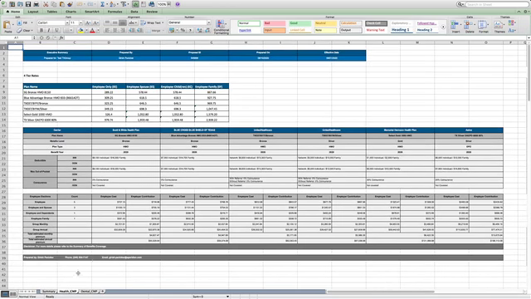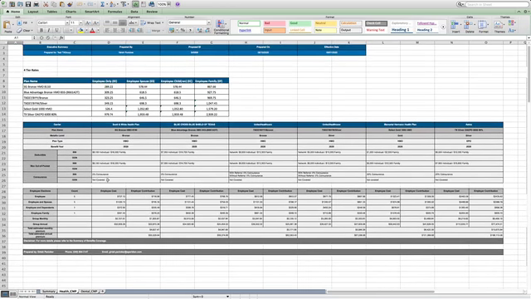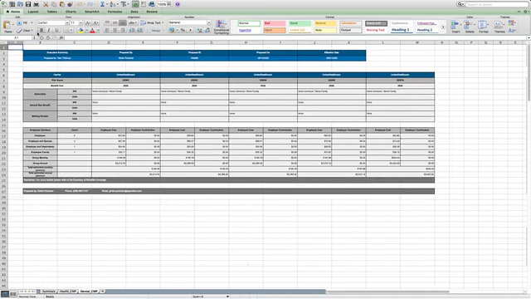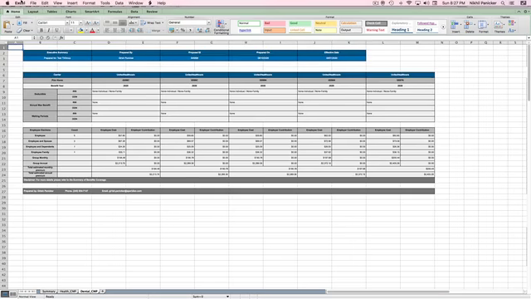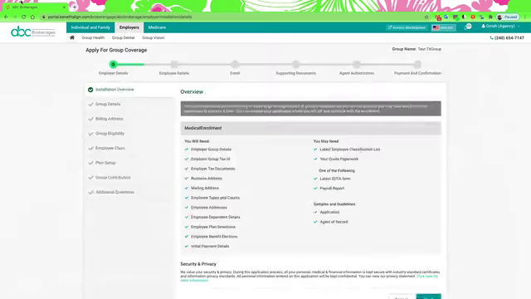Then for each line of business there is also a single page. Here you see all the 4-tier rates. You also see by carrier all the key benefits and the employer and employee cost for each member of that census. So you see all of that nicely laid out for you. And the same thing you see for dental too. So you see how detailed your proposal generation tools are.